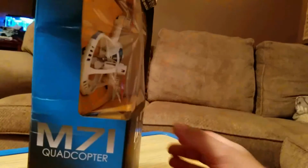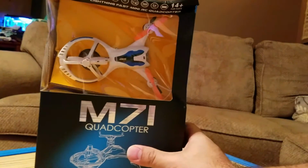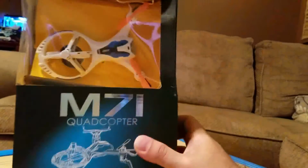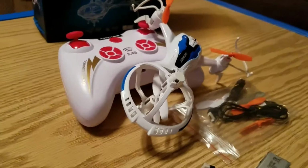So I think this would be pretty cool to get as a gift or even for yourself. It just looks cool, and I like the design on the packaging. But anyways, enough about the packaging. Let's go ahead and get into it and see what you get.